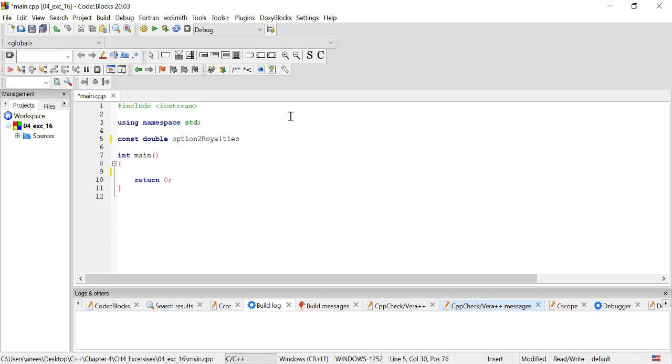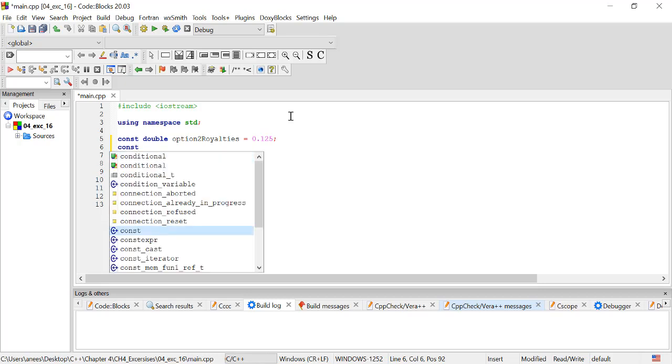I'm going to assign it the value of 0.125. The reason I'm naming it this is because it's the amount that it gets for each book sold.